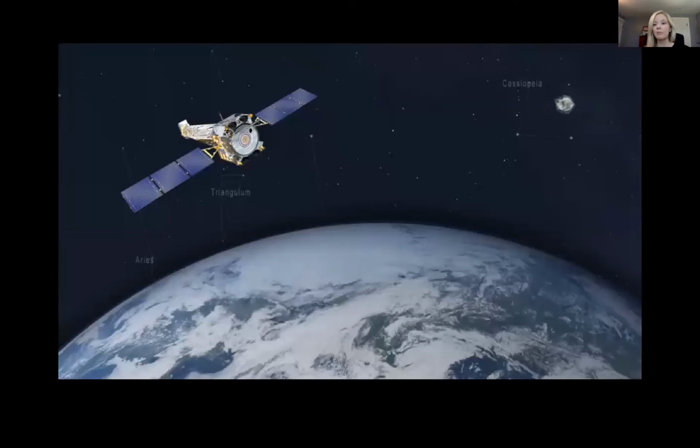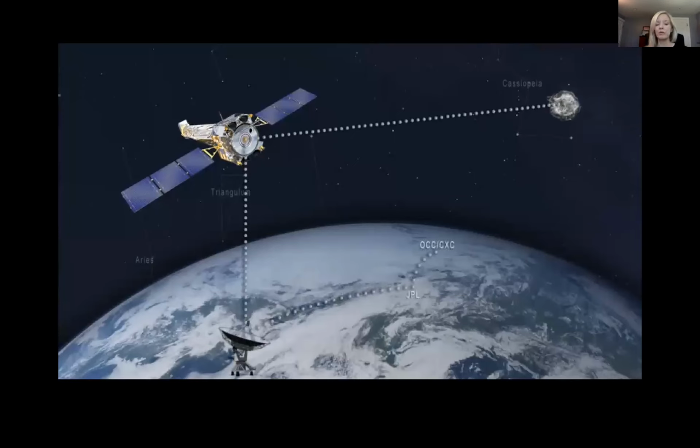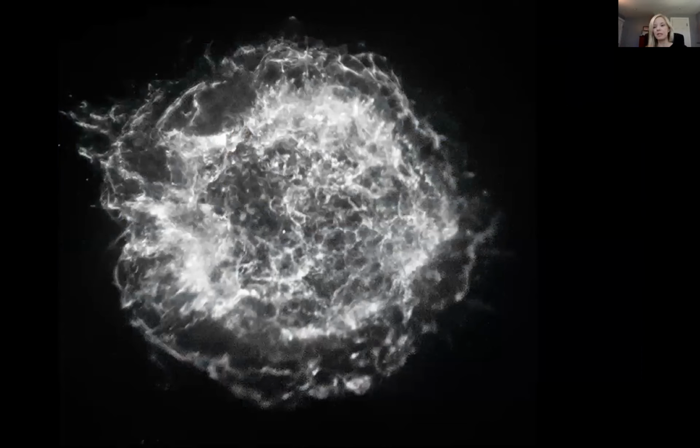So when we have an object like supernova remnant Cassiopeia A, that light has been traveling from Cassiopeia for a long time. That information is recorded on the detectors of the telescope, in this case Chandra. That information is then packaged up in the form of ones and zeros and sent down to Earth before it makes its way to somebody's laptop, perhaps mine, perhaps somebody else in my group. After we get that information, we have to use some data software to process it to create the visual representation of the object.